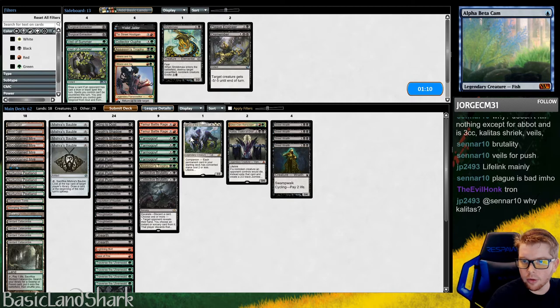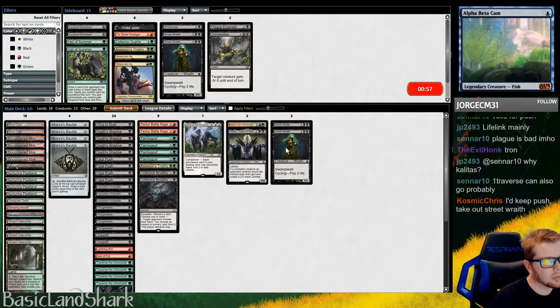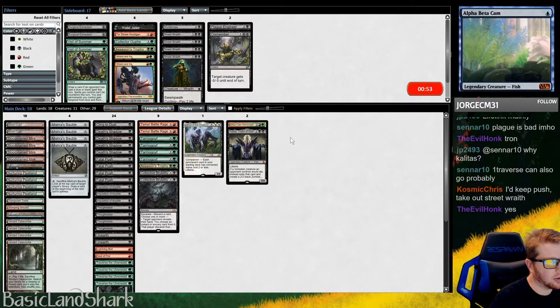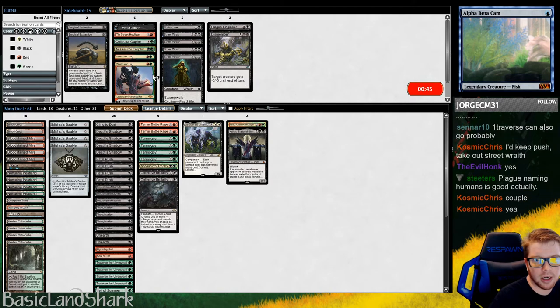Greentron. Very cool. Take out Street Wraith. Cutting a couple of Street Wraiths in favor of Veil of Summer, probably not the worst. Plague naming Humans is good, actually. All right. That's kind of where my train of thought was originally.